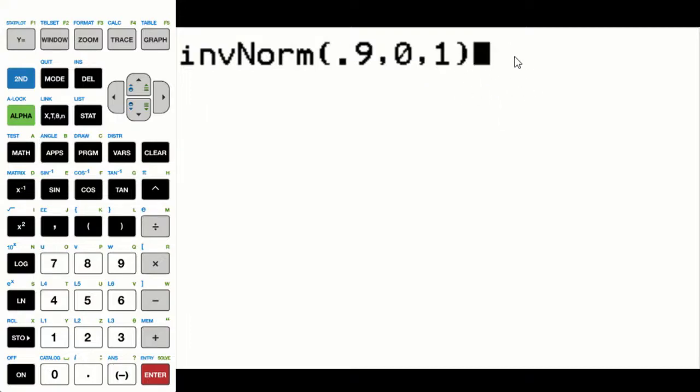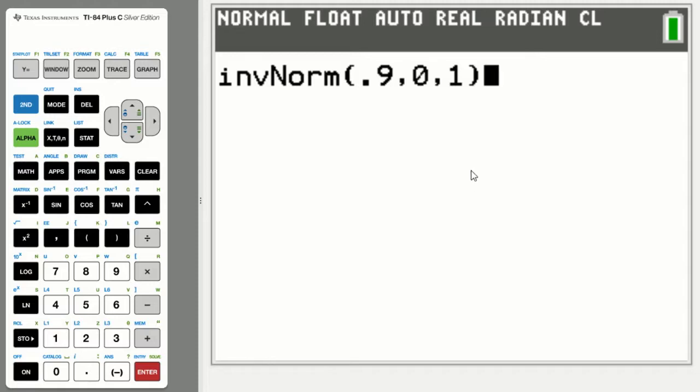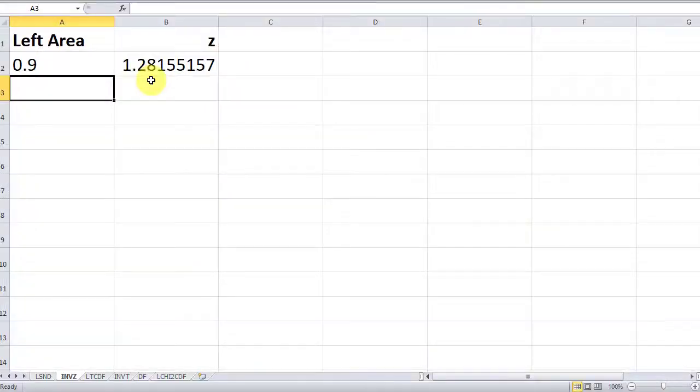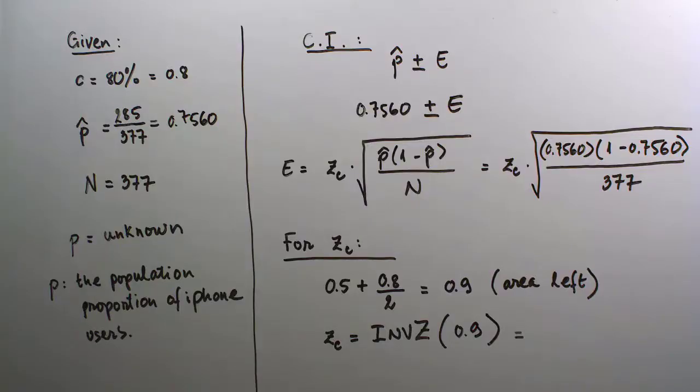And once we have completed our command, now we can go ahead and hit enter. And this is the z sub c value, which agrees precisely with the value we've seen calculated by the INVZ command program on Microsoft Excel. So in 3 decimals, 1.282, and that is our z sub c.